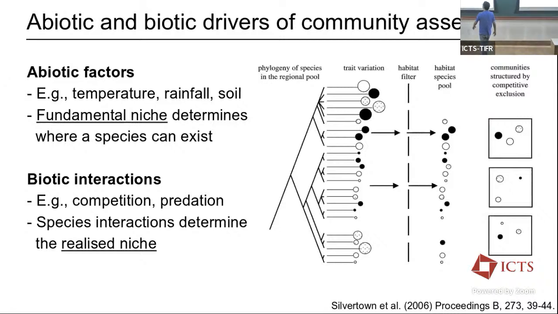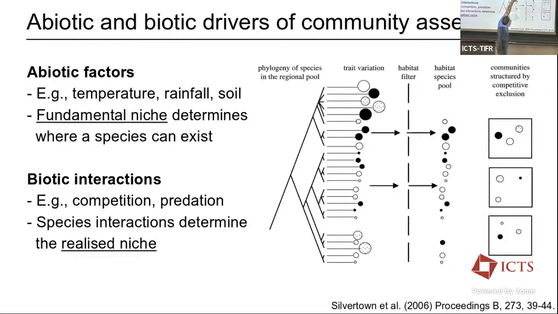Right? And so when you've got a regional species pool, whether a species can be found in a location or not depends on its fundamental niche. Whether it can be found or not. Right? Whether it's actually found or not, we'll see what happens to that. But you've got a bunch of species, and then you've got a habitat. And that habitat has certain properties. It's got temperature, rainfall, whatever. So let's say this is desert habitat.